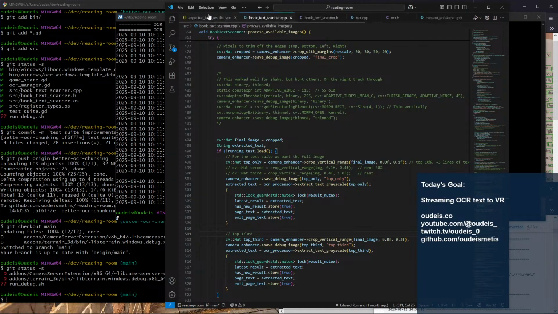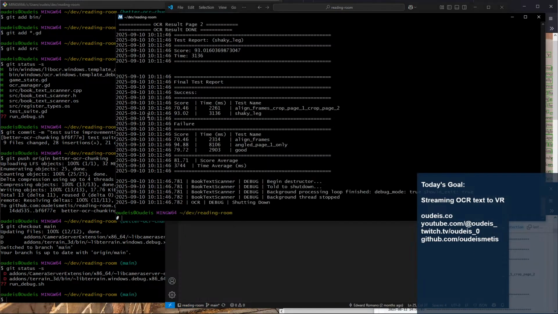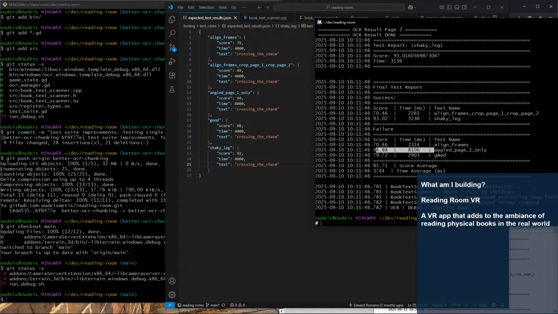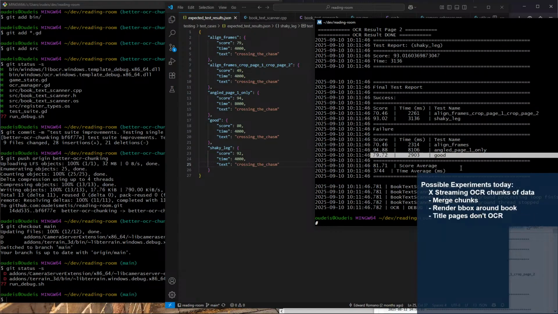Why is it failing? It's failing because align frames is expecting a 79. Yeah, so this got tanked. You're supposed to be a 94 with a limit of 8 seconds. That's why this one's failing. And then good is off by a teeny tiny amount.